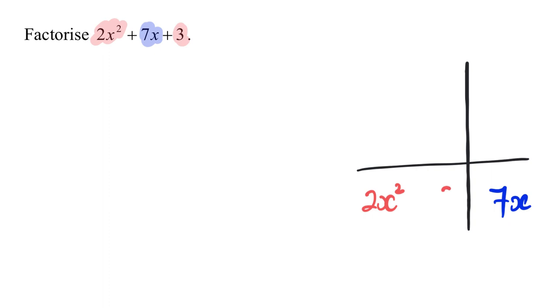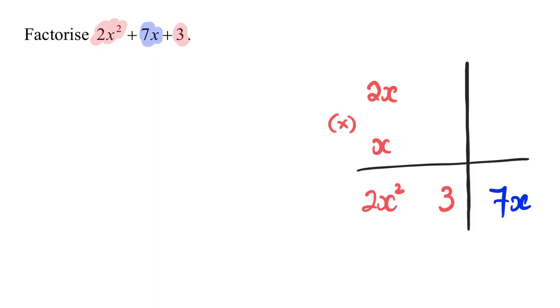Sorry, I'm going to make use of the red color. And at this particular point here, I'm going to think of the factors for 2x squared. There's only 2x times x multiply to give me 2x squared. And for 3, do take note for 3, there's only 3 and 1 as the factors. And so, now it's just trial and error.